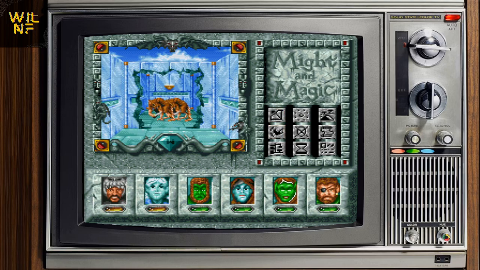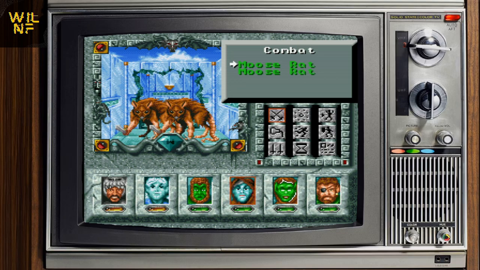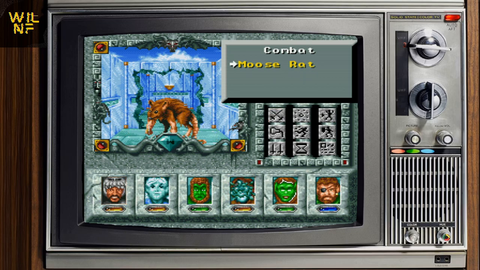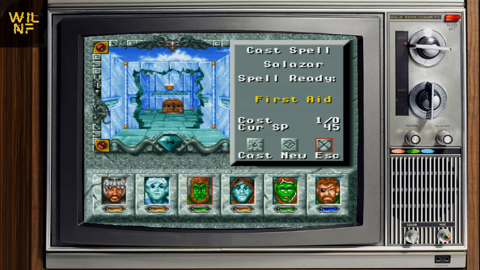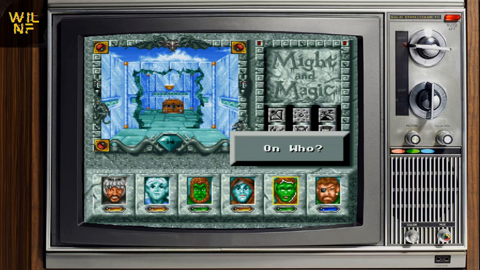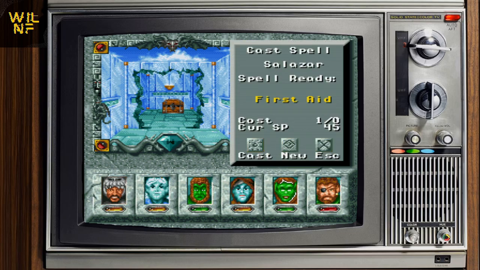Okay. So there's two rats behind here. If we're lucky, we can take them out in the first round. I was afraid that might happen. They knocked him unconscious. Not a big deal. Just heal him back up as long as he's not dead. If you're dead, you don't get any XP. Come on. Three rounds to take out two moose rats? We don't have our knight though, which is one of our heavy hitters. A couple of first aids will bring him right back up.